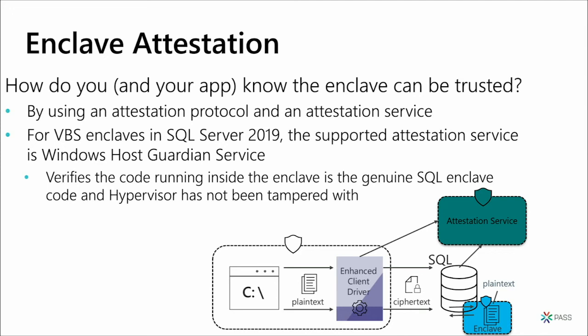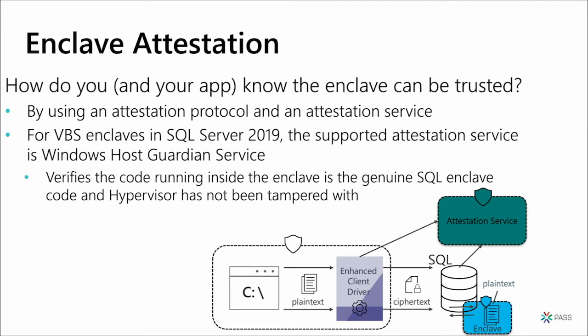And this is why we have the attestation service. We need an external entity. It cannot be the same box. If you want to secure a certain machine, eventually you realize you can always find a way to unwrap it if you own the whole box. This is where you have to look outside. So we need some external entity that checks my machine, and in this case the enclave inside the machine, to make sure it has not been tampered with. Is it still the same signature that I expect? That's what is happening here.